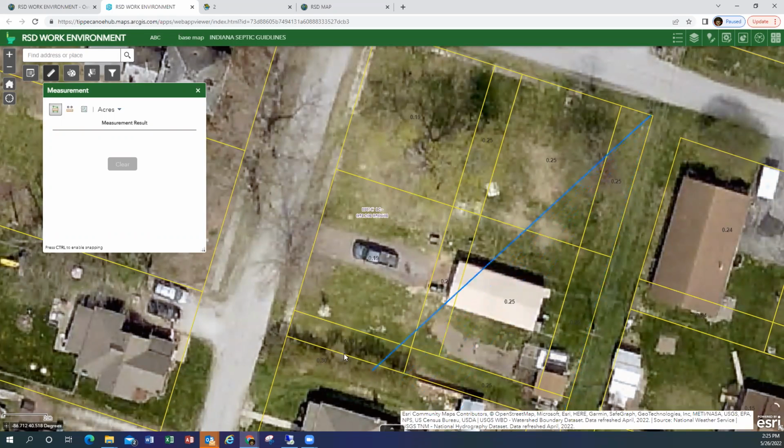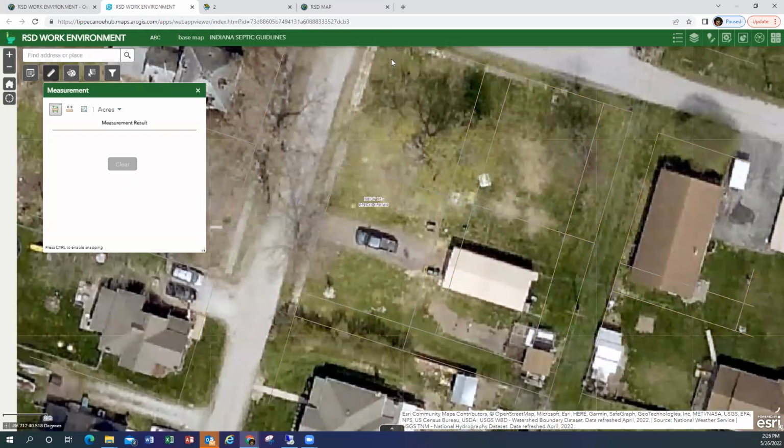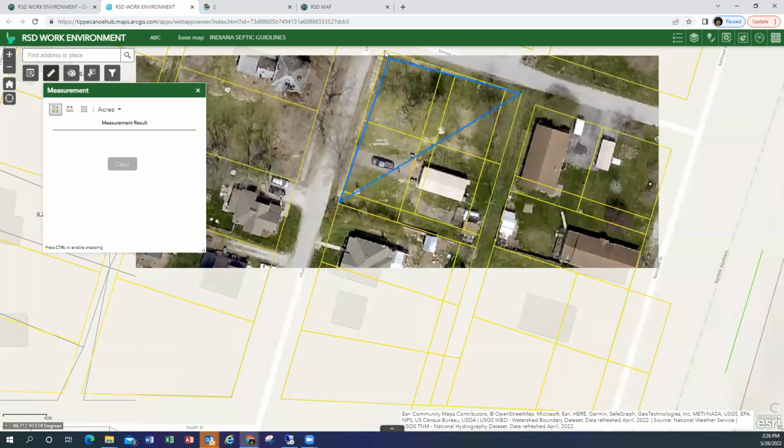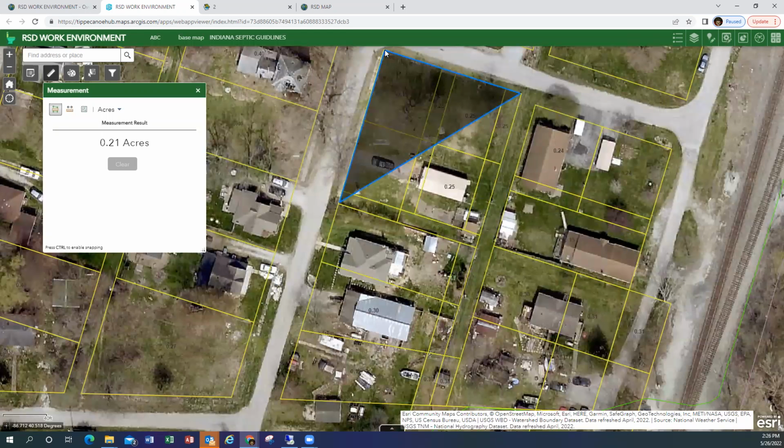He's got all of these parcels. Take a look at what we got here. Zoom out a little bit so I can see the whole thing. There we go. So that's 0.21 acres. Let's keep going here. I'm just measuring. It's on down. And so 0.44 acres. So it looks like we probably have a little bit more than what's shown.